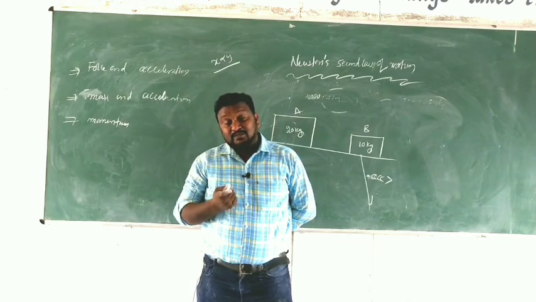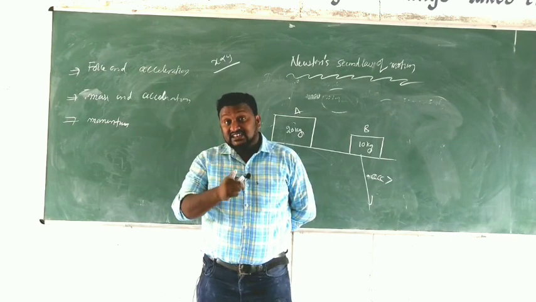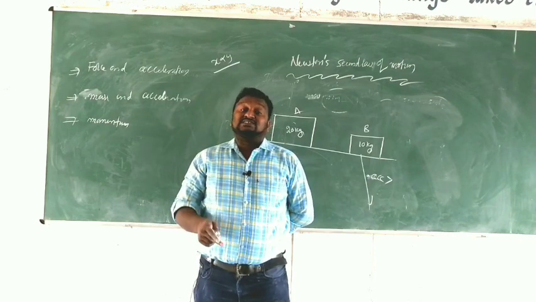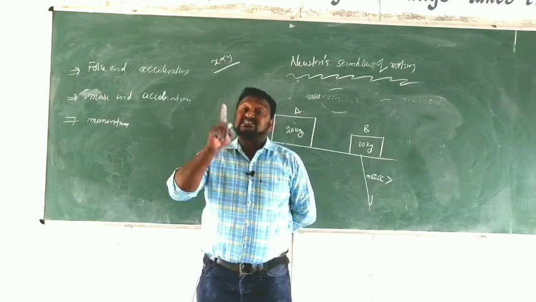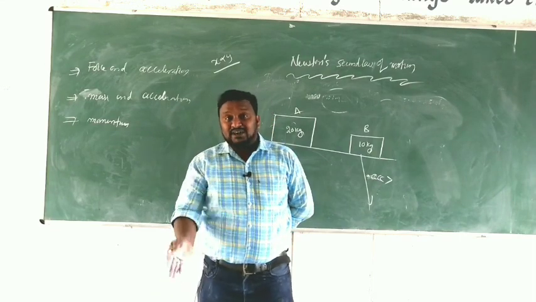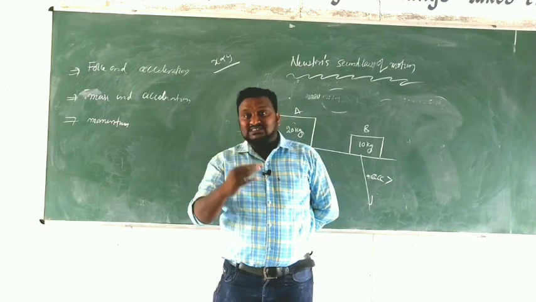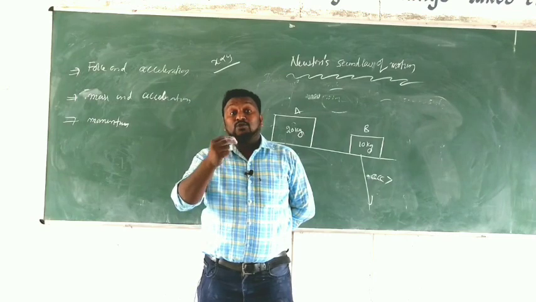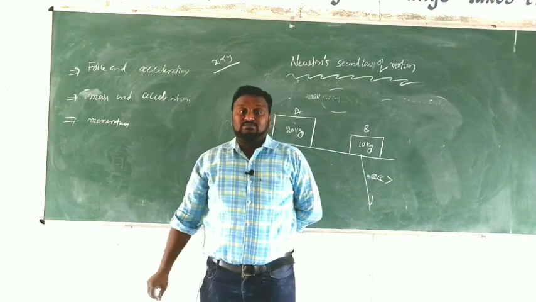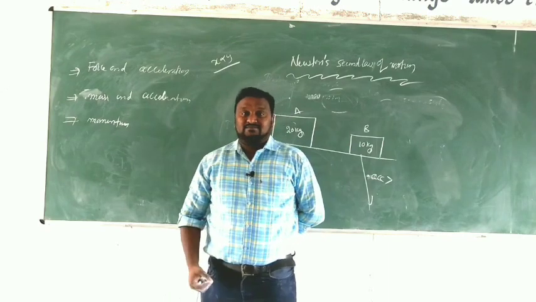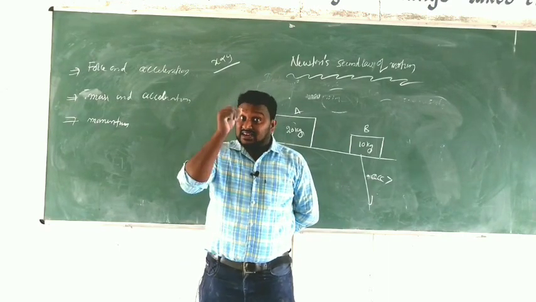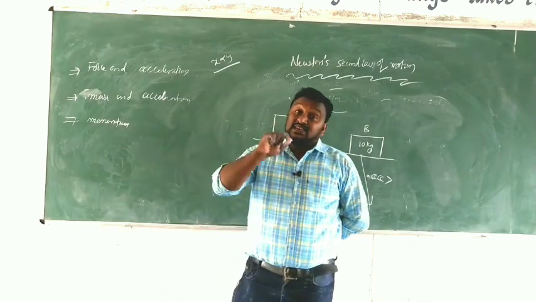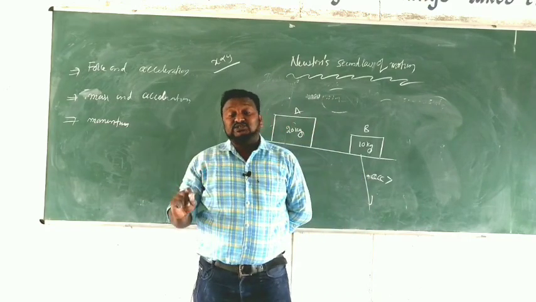When we apply the same force on two objects of unequal masses, only then does the body with lesser mass have more acceleration. But in this case, the car has more mass and still has more acceleration. Why? Because the applied force is more on the car, and less force is there on the auto. That's why the condition applies: only when the same force is applied on two objects is this condition satisfied.